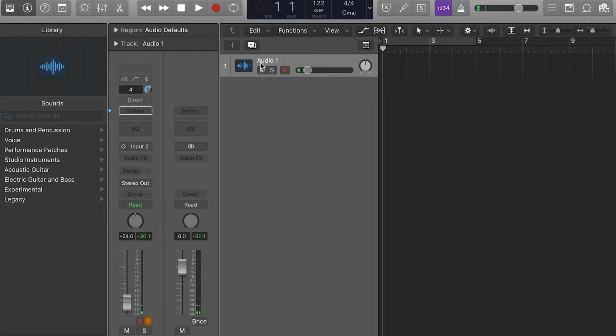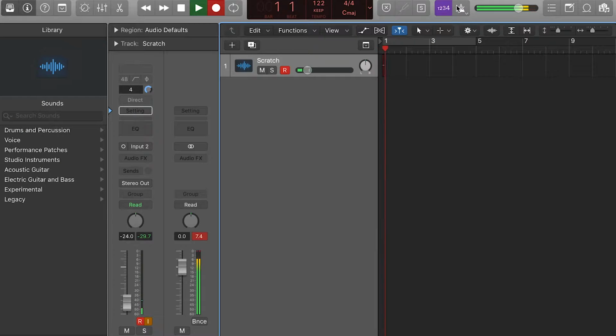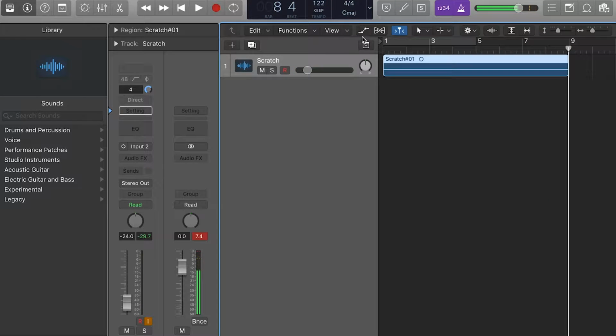So what you need to do is create a new audio track, set up one microphone with your voice and your guitar or your voice and your piano or whatever it is, and basically you just use one microphone to capture the audio. Record that, make sure it's in time, your whole song, and you've got the whole form and structure of your piece now. Doesn't matter if it's in tune or not, but it does need to be in time. So just make sure that's what's happening when you record yourself a scratch track.